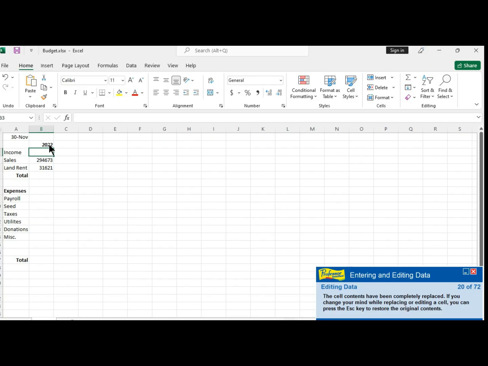The cell contents have been completely replaced. If you change your mind while replacing or editing a cell, you can press the Escape key to restore the original contents.